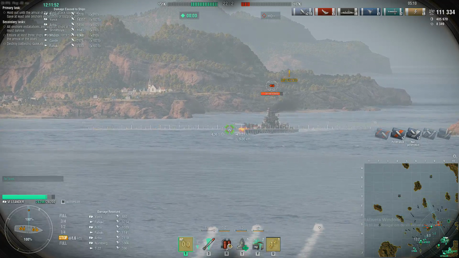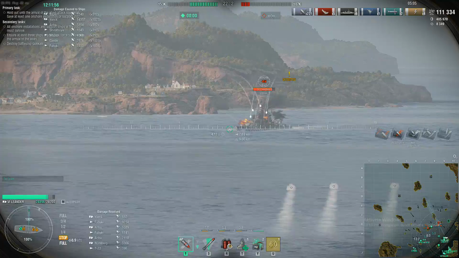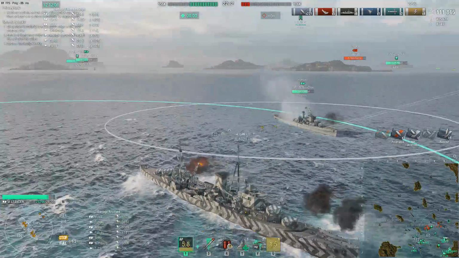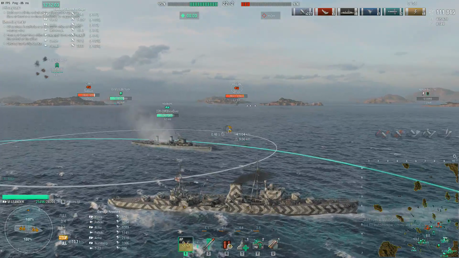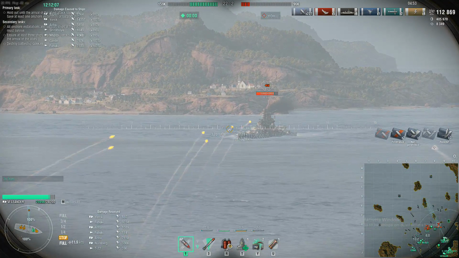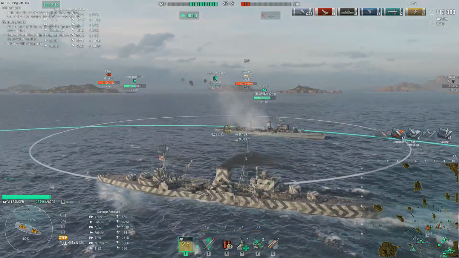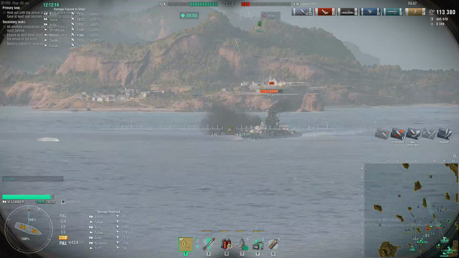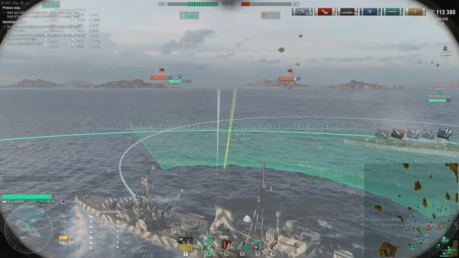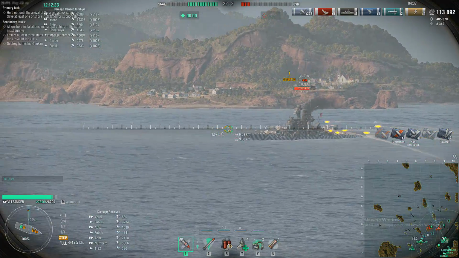I'm spotted because I'm too far away from Huang He's smoke. I'm trying to come back. I do a little damage to that Bayern. It's definitely showing you that if you don't have any kind of sights and he's bow on, you do some damage but not a whole lot, and that is probably the biggest downside with this ship. Not because it has a lack of DPM. You have a great and epic DPM versus, let's say, any light cruiser or a destroyer. Not so much versus a battleship.